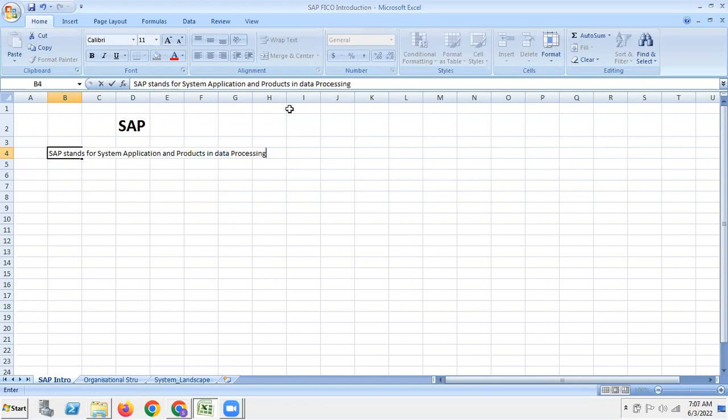This is the abbreviation for SAP. So FICO: FI stands for Financials, CO stands for Controlling.